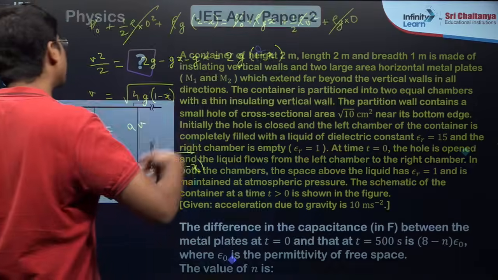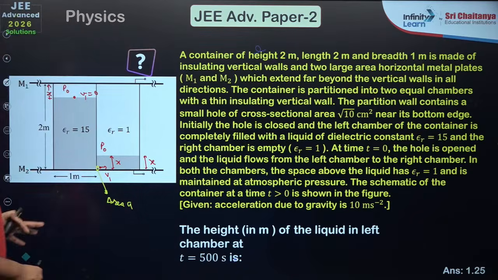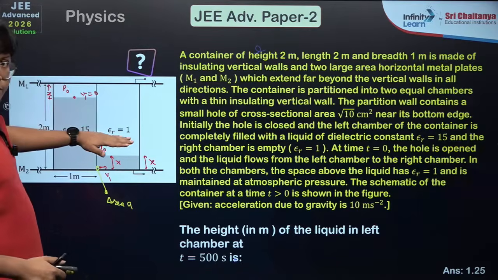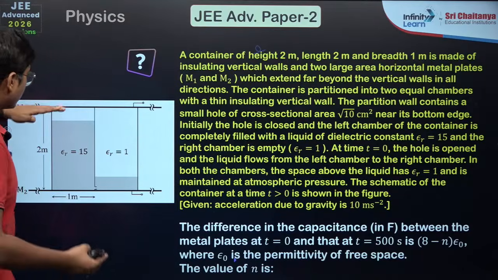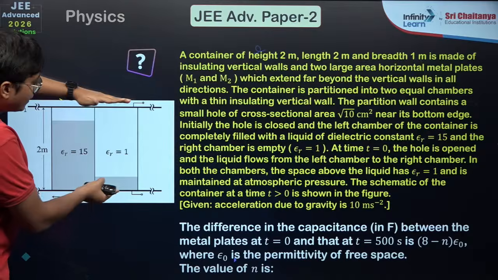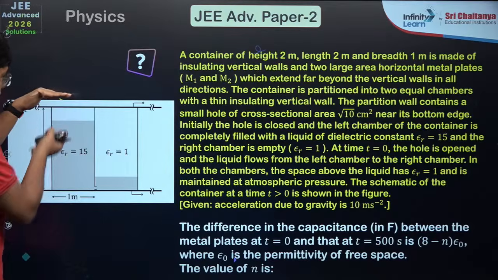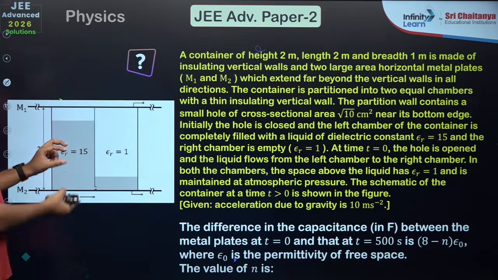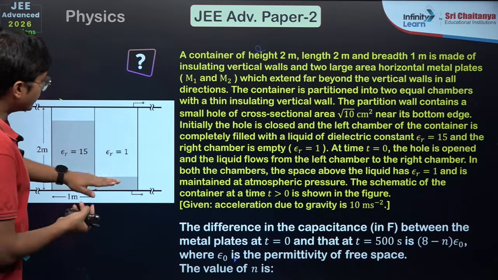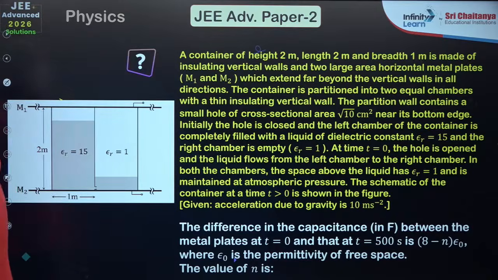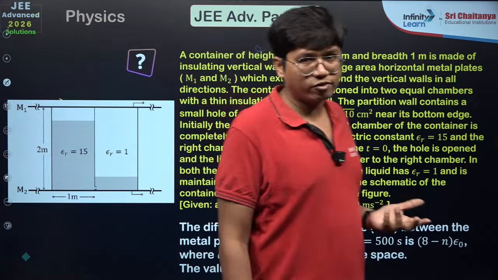The second part of the question is just a continuation. Once you figure out that it climbs up by 1.25 meters, and it has a height of 2 meters, it means the empty part comes down by 1.25. Now think about the capacitor. Originally there was a capacitor completely filled with a dielectric, and this was just an empty capacitor. Now this is a capacitor whose height is 0.75 with a dielectric, and 1.25 is empty space, and over here 1.25 is filled with a dielectric and 0.75 is empty. So find them, then both of them are in parallel, get the equivalent. It's straightforward after that.